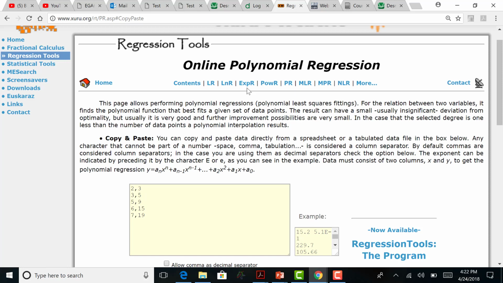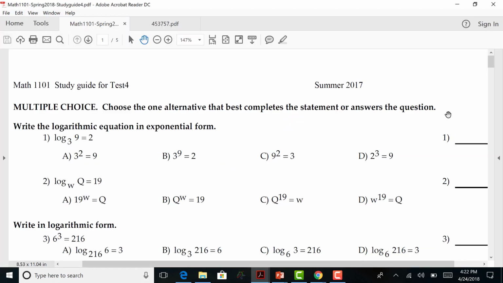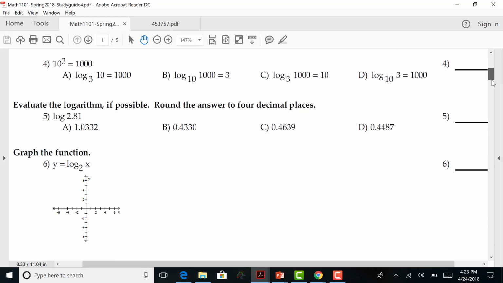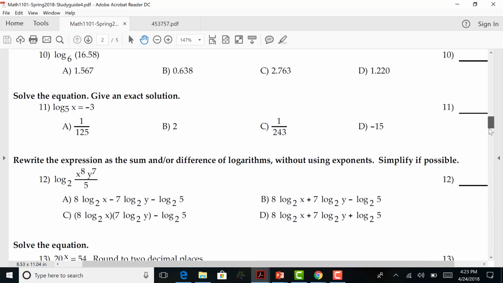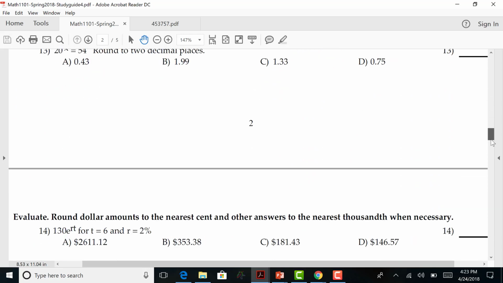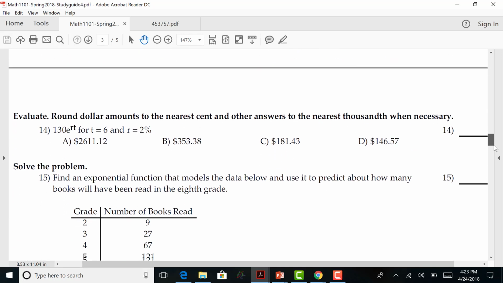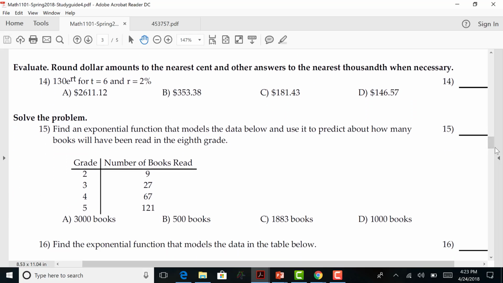All righty. With that said, your study guide. Here is the study guide. I'm going to start from the middle, not the bottom. I'm going to start at 14 and work my way down, and then I'll come back to the top. The top mostly wants you to do the circle method. But here, we're going to start here.